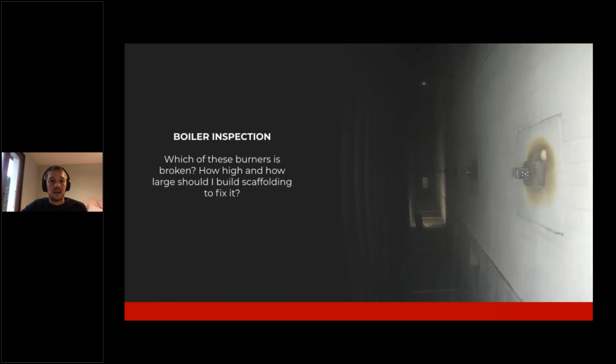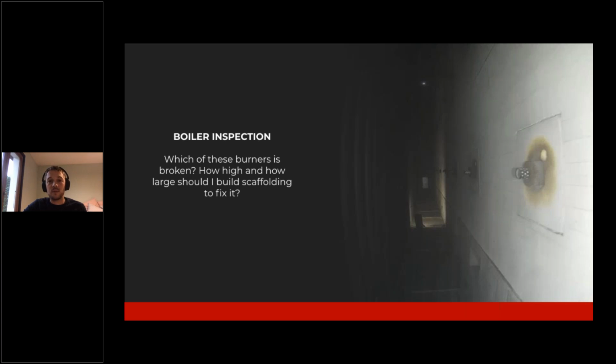Another example is, if you have a large boiler, the image here in the background is a boiler with 300 burners. If you have to inspect each of them, but you don't know precisely which one is damaged, you will see it on the pictures or on your footage, but afterward, when you have to plan the work and you don't know exactly which one has been damaged, it's extremely hard to locate it, and extremely difficult to plan for scaffolding and subsequent action, right? So here again, data localization can really help. But that's honestly just a few examples.